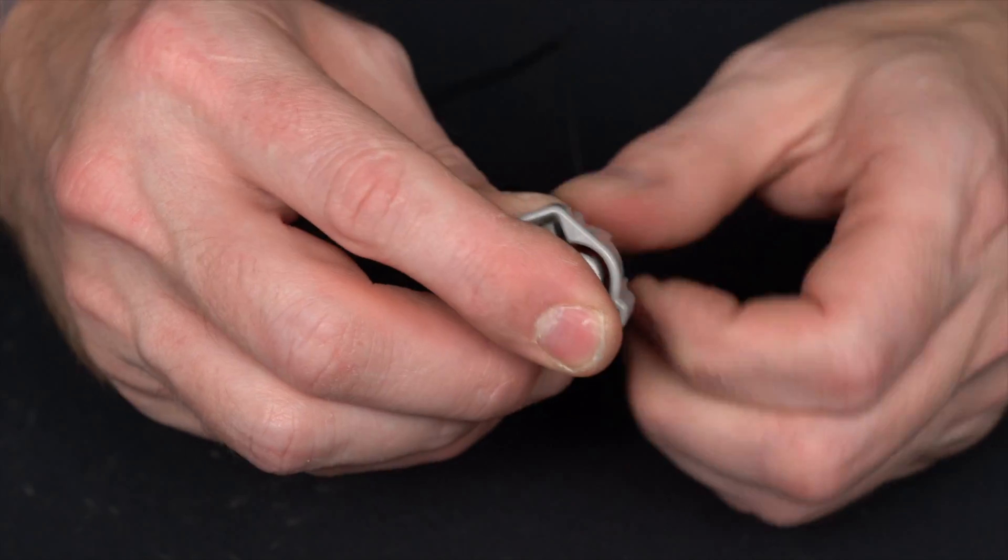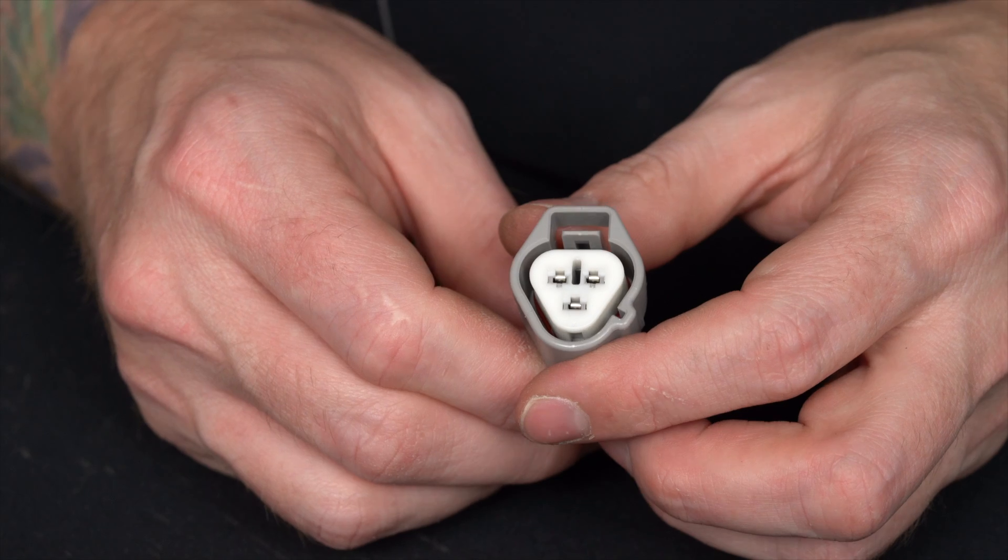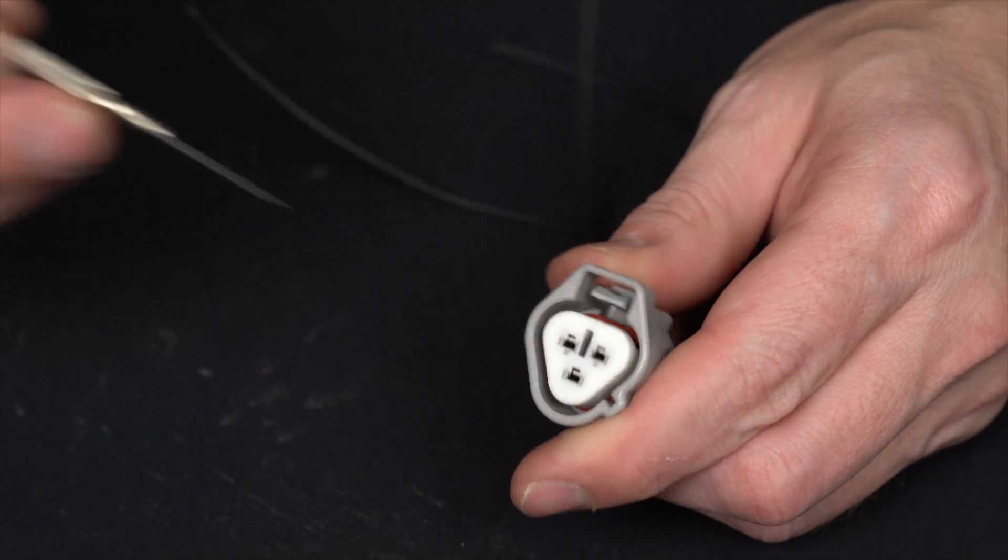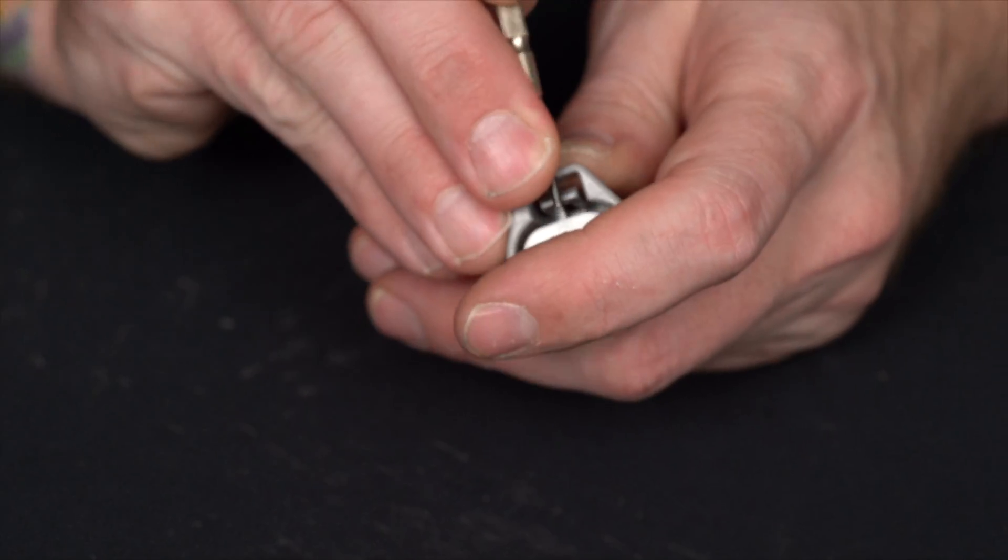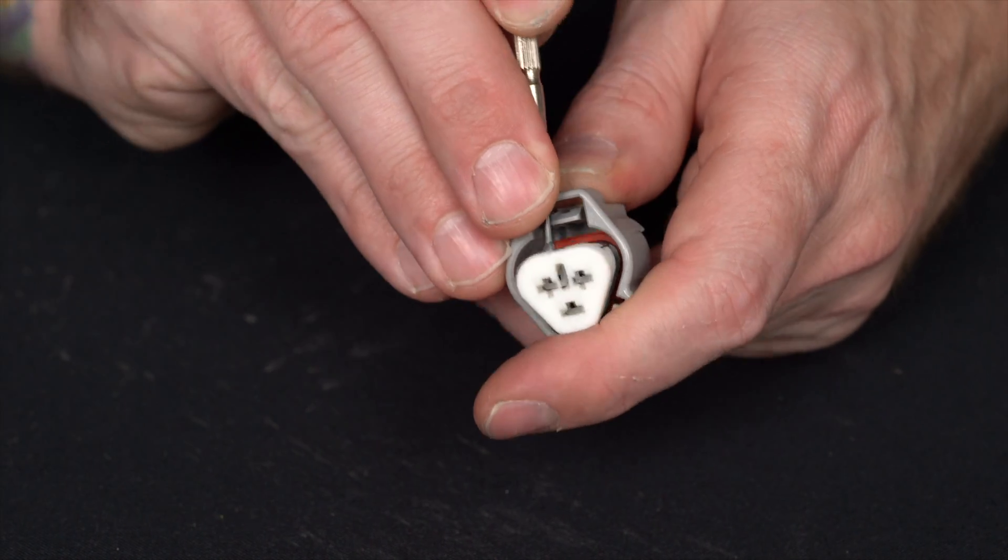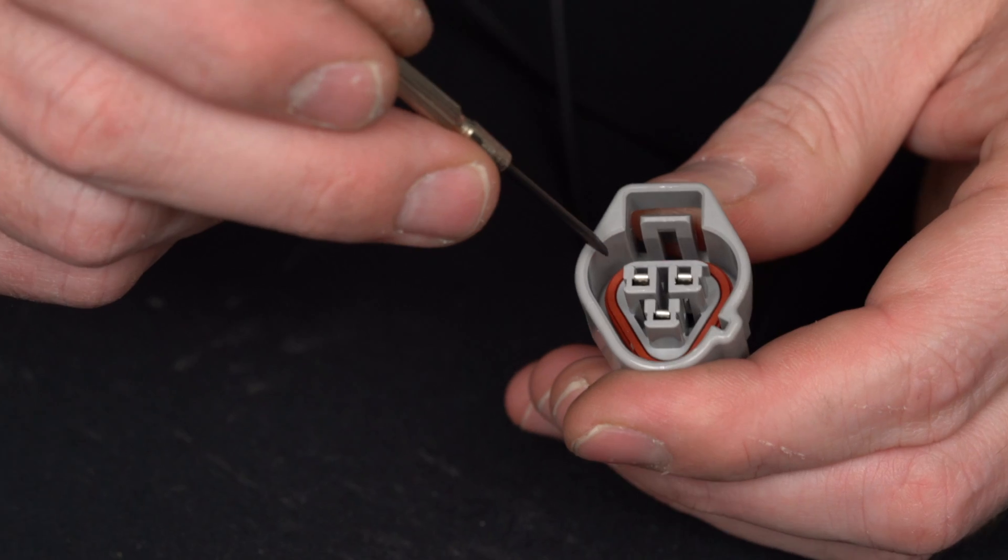So what we'll do is we'll take these out. It's going to be kind of hard to see, but in the top here's a little small groove. I like to get under that groove and use the top of the connector, kind of pull that up. And what we'll do is we'll just pull this all the way out, remove it. Now we have access.